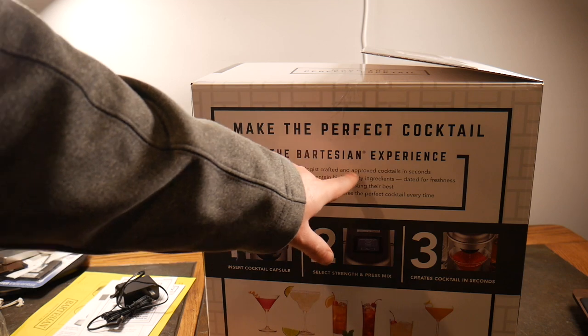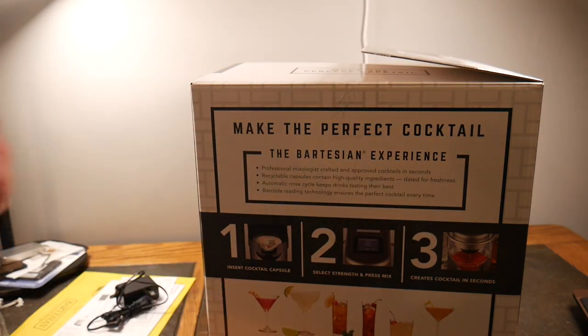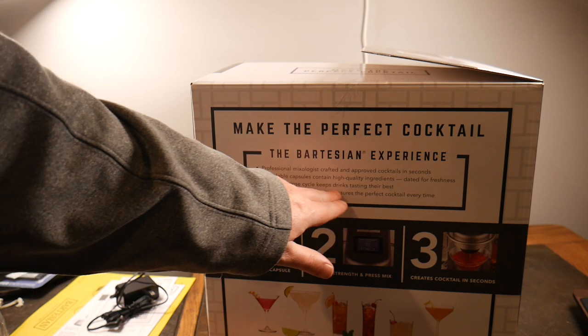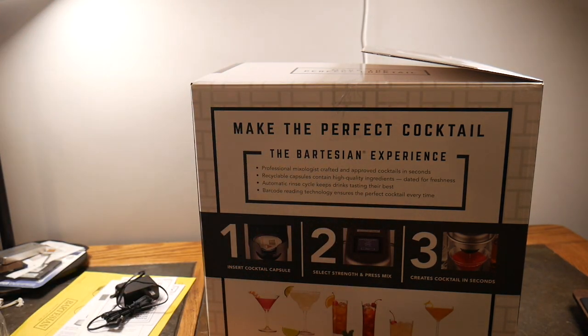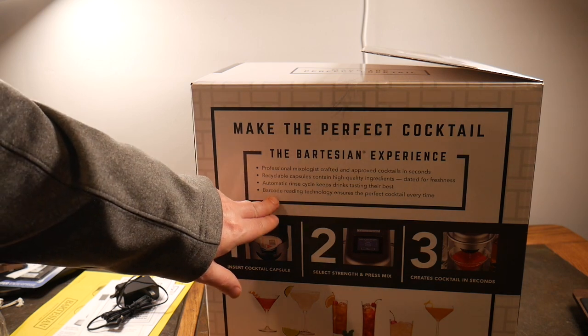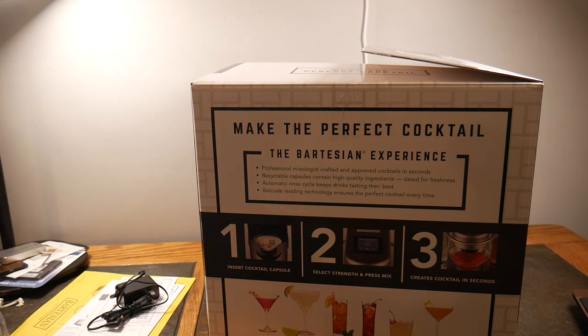Professional mixologist crafted and approved cocktails in seconds. Recyclable capsules contain high quality ingredients, which is usually your mixes, your bitters, stuff like that. Automatic rinse cycle keeps drinks tasting their best. And, you know, say you make something with gin, you probably don't want something you've made with bourbon to come along and have that bourbon flavor in your gin drink. Just saying. And so it also has barcode reading technology, ensures the perfect cocktail every time.